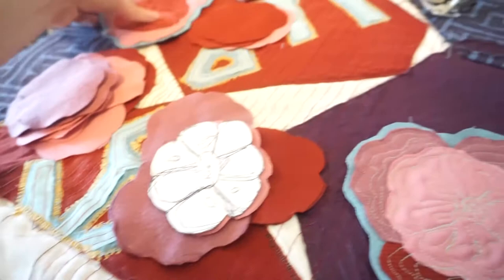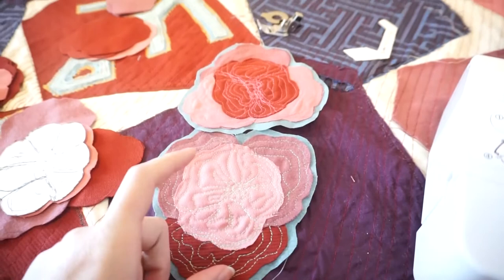So I cut out all my pieces and I just cut them out from my scraps. I made lots of extra pieces of this and the pink that were on the side. So I used those and I cut those out. And how I did that is I have this basic template. This is one petal. And so I made two prototypes. Each flower takes four petals.